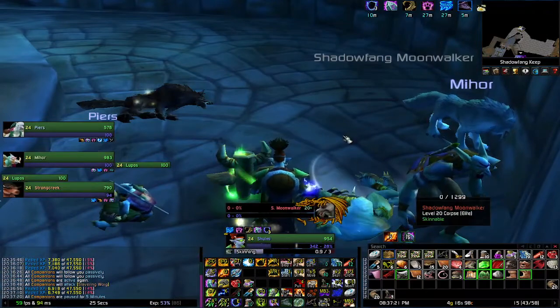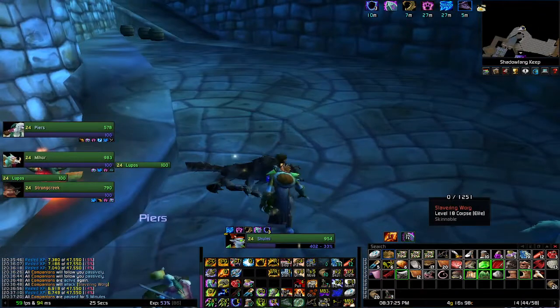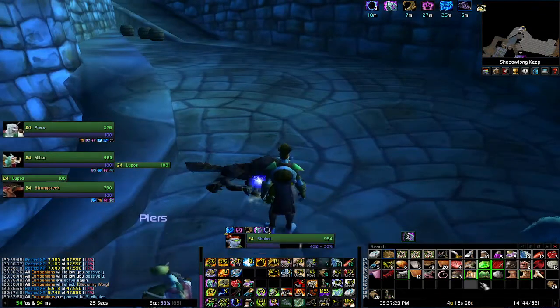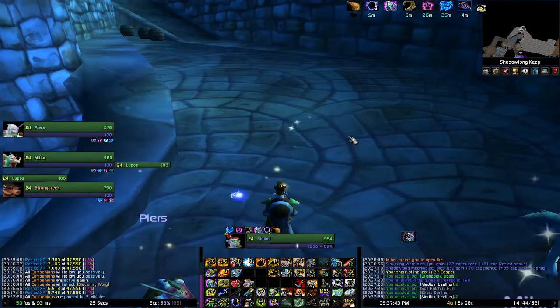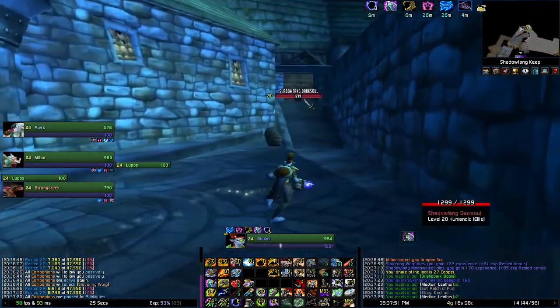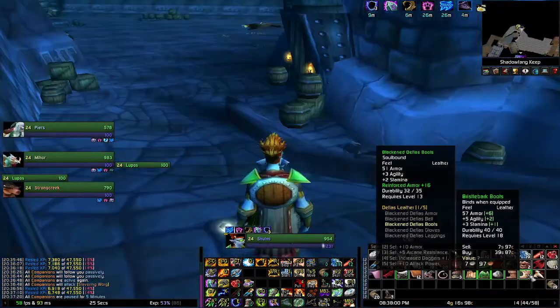I was gonna say I don't know how the mage pulled aggro there, or why. But then I realized it's because he tried to cast Counterspell on the White Scout, or whatever, the Moonwalker, to try and interrupt the anti-magic shield. But as I said, it seems to be apparent that the anti-magic shield, that particular one, is uninterruptible.